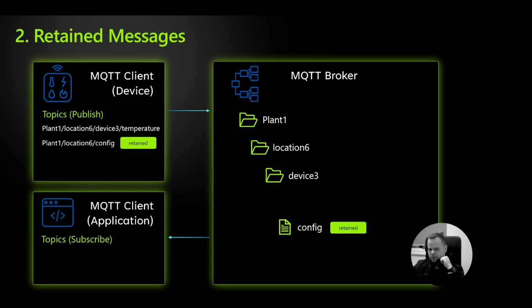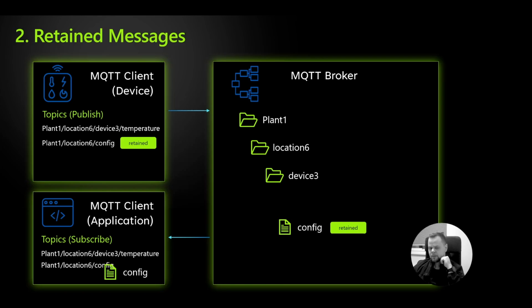In case a new client arrives and subscribes to both temperature and config, then the config will be sent, but temperature is obviously already dropped, so no value will be received by that client. And that's exactly the nature of MQTT. That's why I marked it as config. Commonly that's the case for configuration, when you want new clients that appeared and connected to the broker to receive certain configuration. That's commonly marked as retained and preserved on the broker side, and then you can retrieve this information from the client application.